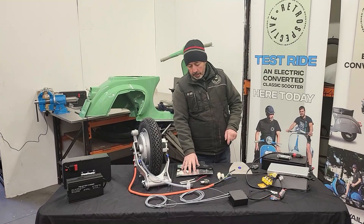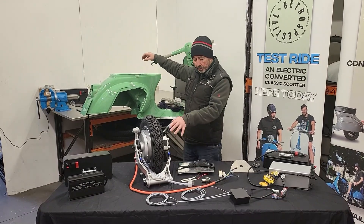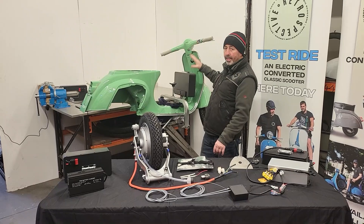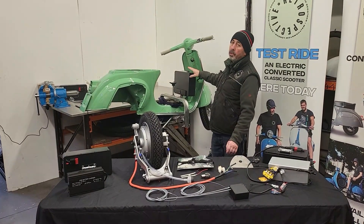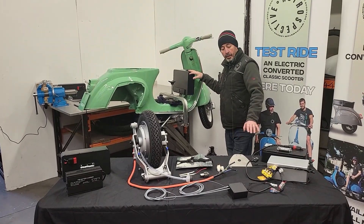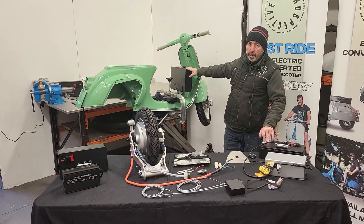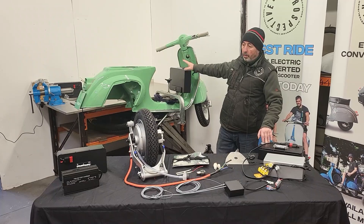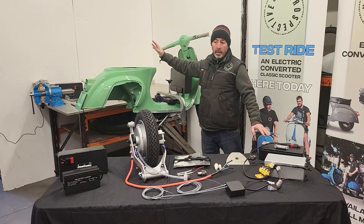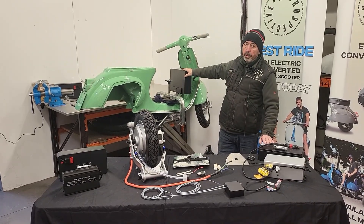This is our battery tray, which sits underneath the small frame seat, and a battery sits on top of that where the old petrol tank was. We also have the option for a second battery on board, here where the spur wheel used to be. We have a tray that can carry either the small battery, the large battery, or the medium battery in that position, although only the small battery can be carried underneath the seat. It's probably best to carry one small battery here and one small battery there, because they can both run in parallel.